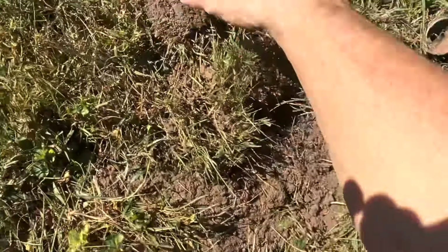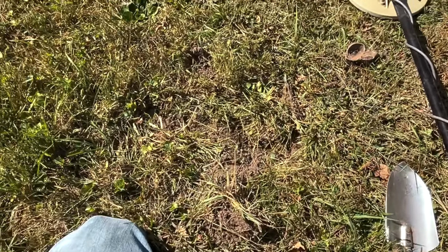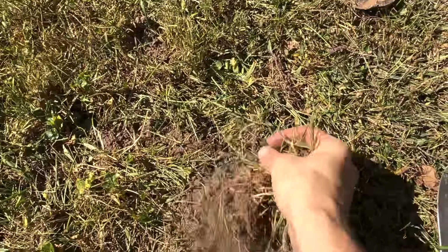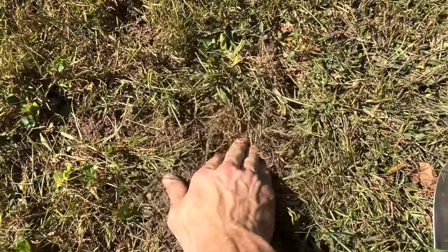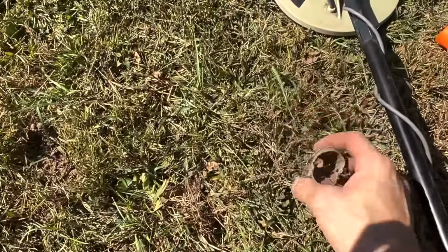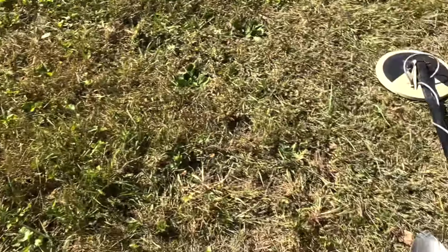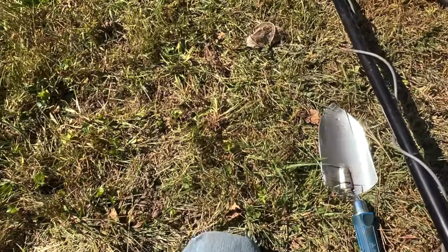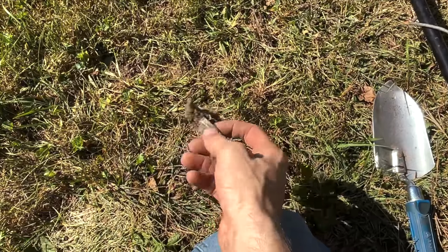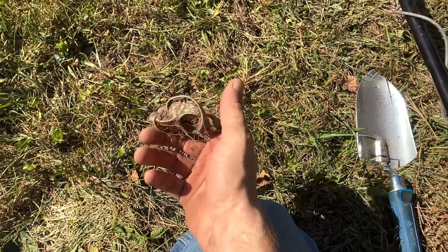You'll find that a lot in metal detecting. You know, it's kind of tedious sometimes. You'll be digging up nail after nail or a little piece of metal after a little piece of metal. Nothing too interesting. Which, honestly, that kind of adds to the suspense. Then when you do find something that's interesting, it gets you pumped up. But yeah, you don't know what's down there unless you dig it up. So it's definitely worth the time to see what's down there. All right, on to target number three.